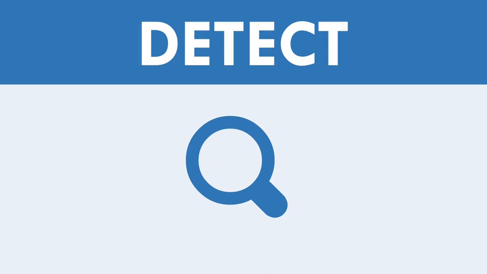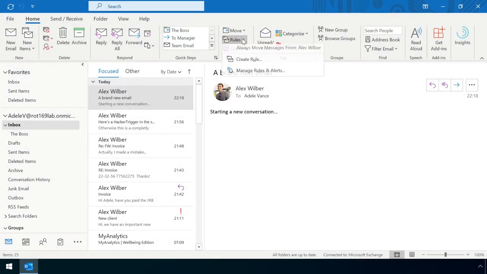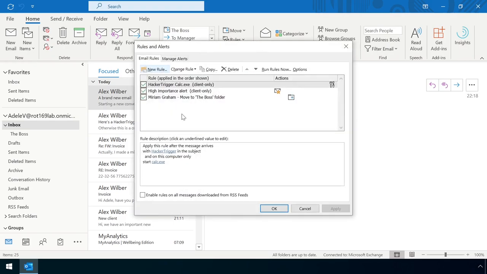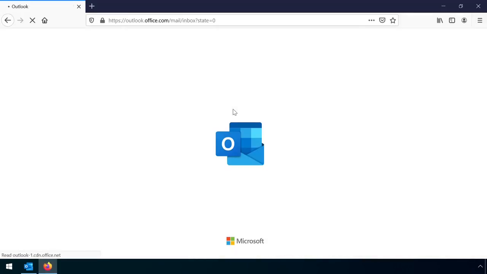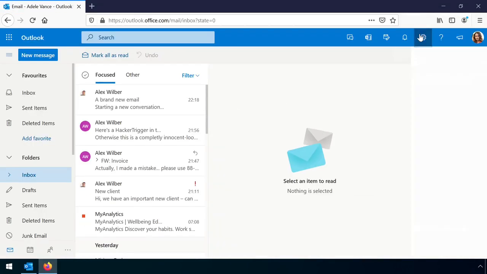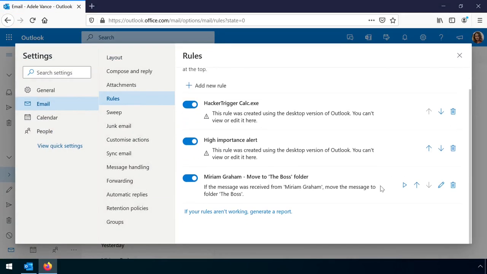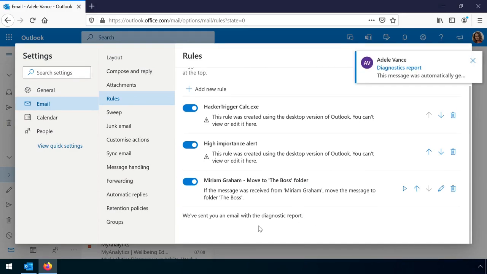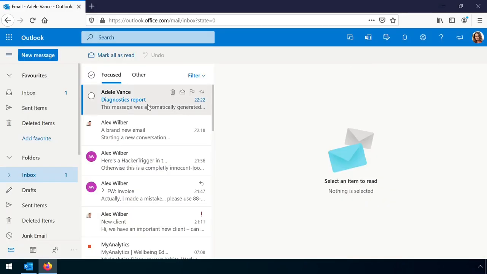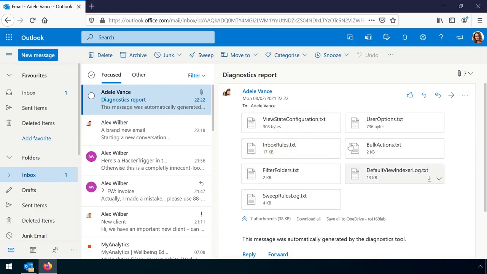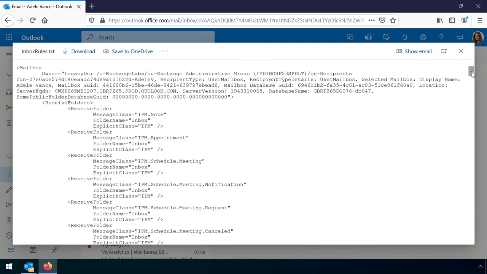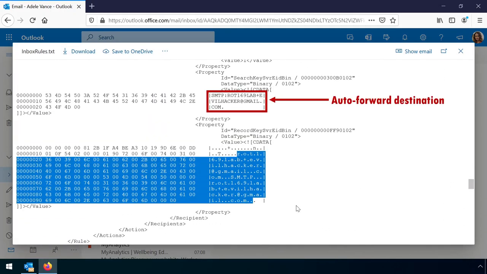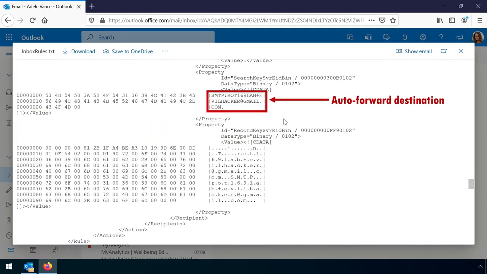Rules which have not been explicitly hidden can be identified on a per mailbox basis through the normal desktop or web applications. Hidden rules are trickier to spot, but the web app provides a link to create a diagnostic report so long as at least one non-hidden rule is defined. This report contains all rules, hidden or not, but the format is not particularly friendly. It takes quite some time and effort to pick out the hidden rule here.